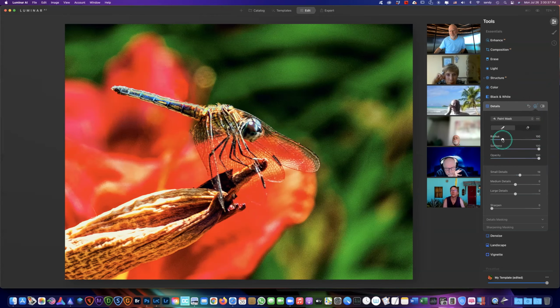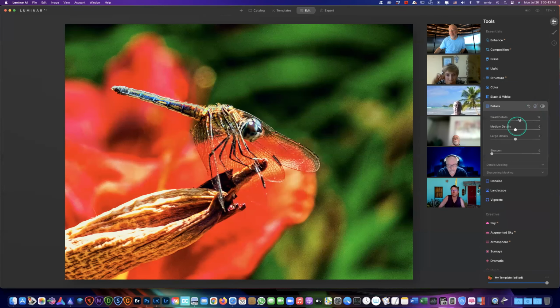Yeah, so there you go. And again, if you don't like all that stuff, just click it off. Now you've got your small details, your medium details, and your large details. There you go. That's working even better. All right, wonderful. See, when I'm turning it on and off, it's just affecting that area.